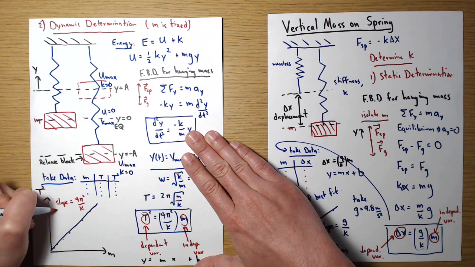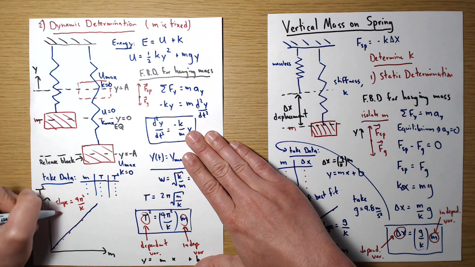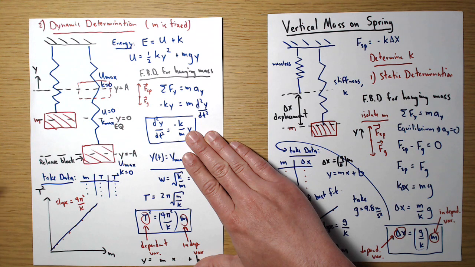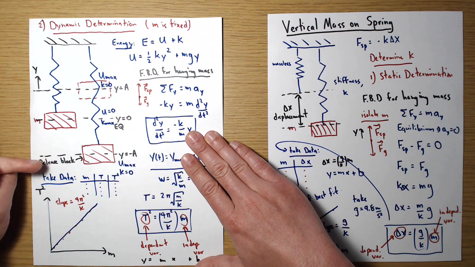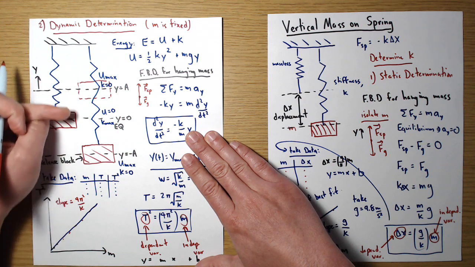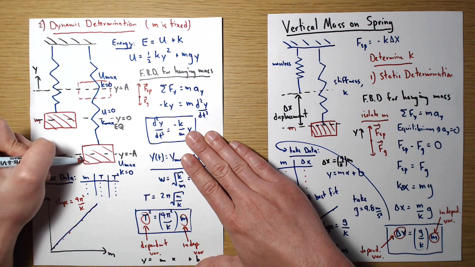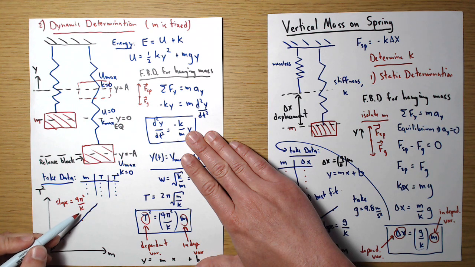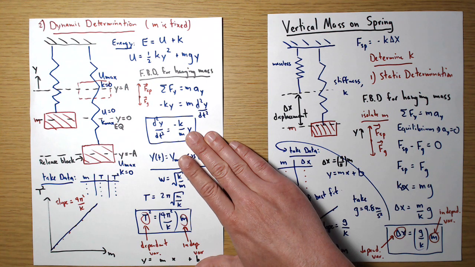So once I do my linear regression, or line of best fit, using Excel or another plotting software, I basically just solve for k, and I have a dynamic determination of k simply by watching the mass oscillate back and forth as it goes up and down here. Now, a couple points to notice: the k I get from the dynamic method and the k I get from the static method should be very close because it's the same spring. And we're assuming we're not overstretching the spring out of its linear regime, so it's still obeying Hooke's law, or it's still a Hookean spring.